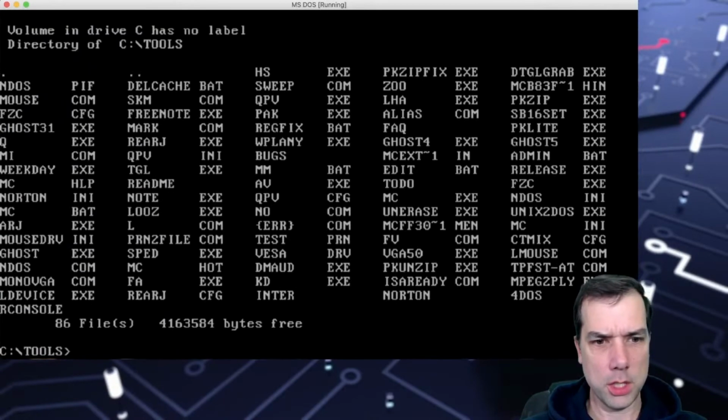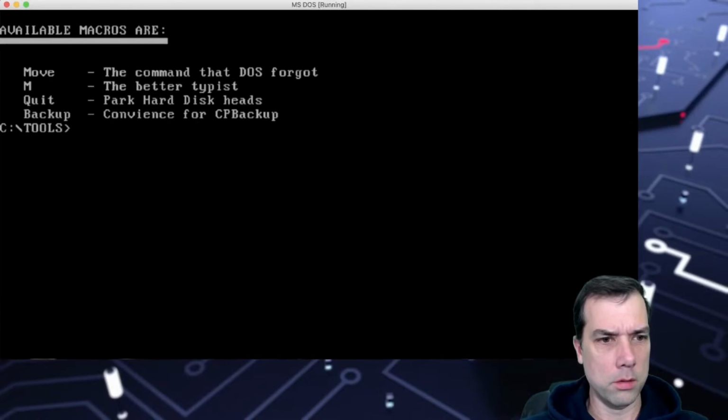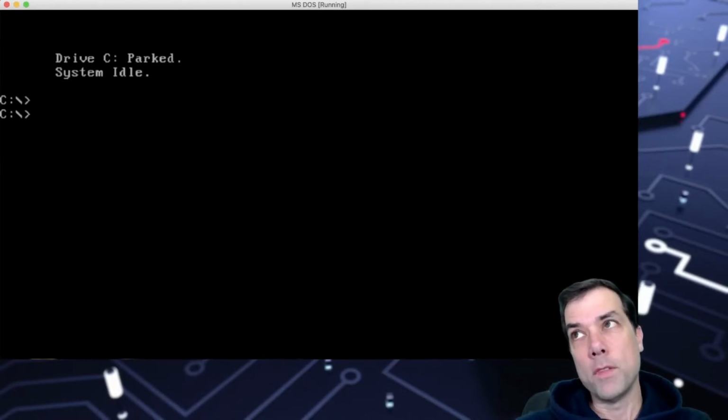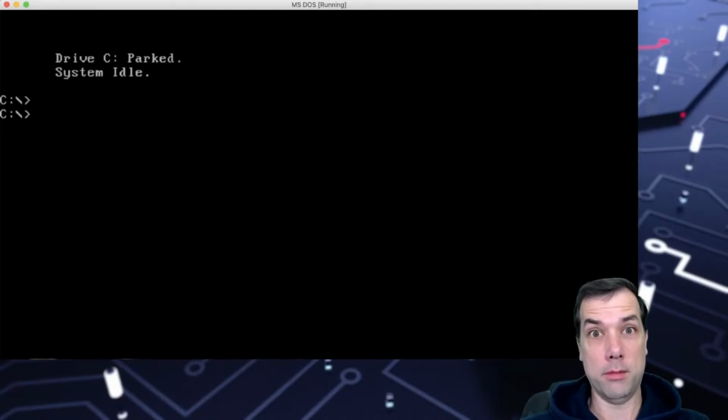All right, so there's TGL. MM is a batch file that I wrote that had a lot of little tiny utilities in it. So move, the better typist, quit, park the hard disk heads, quit. All right, so what would happen is you had a hard disk that had spinning platters in it.